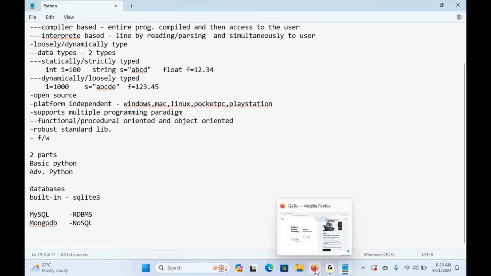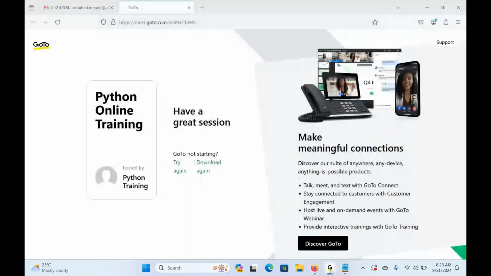Yes, I do have a question. You said MongoDB for NoSQL and some other DB for regular RDBMS. Is there a chance that we could connect to Snowflake using Python and do some operations? What is that you are talking about? Snowflake database.